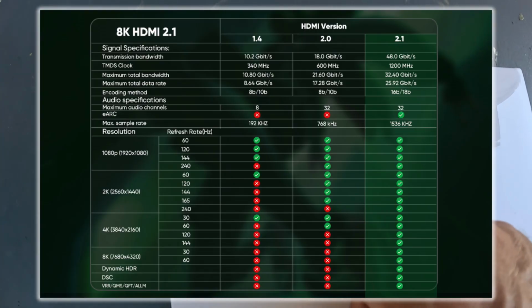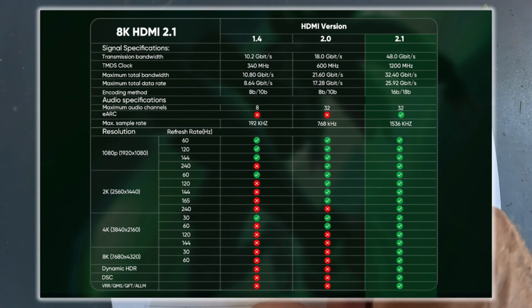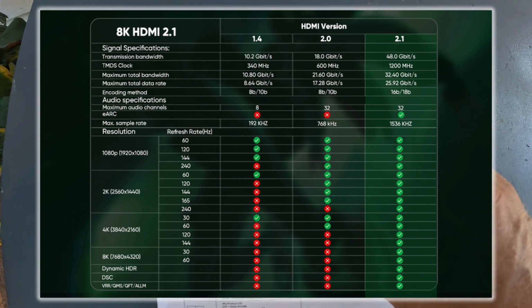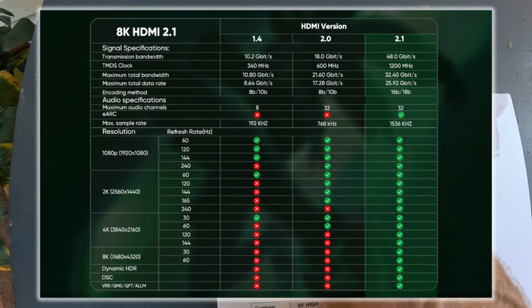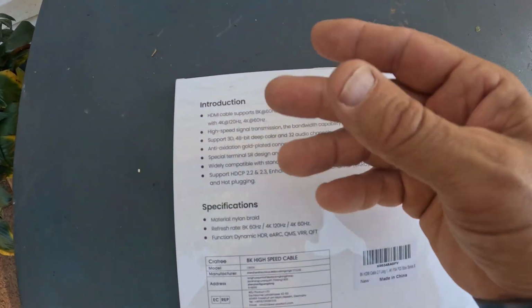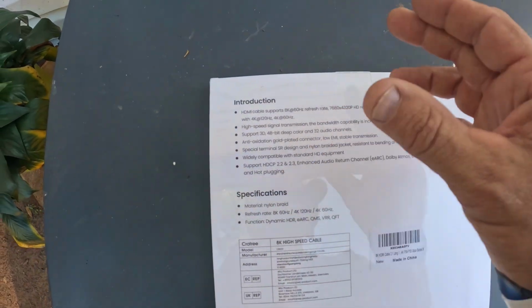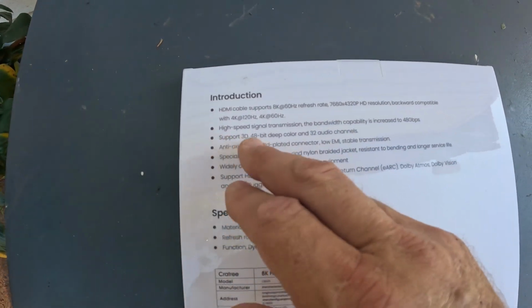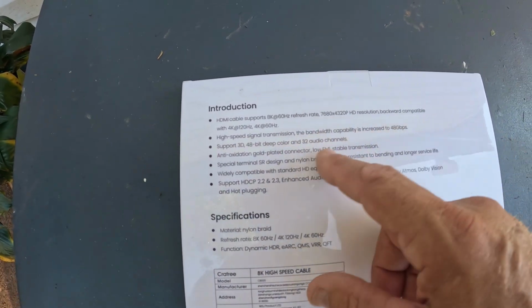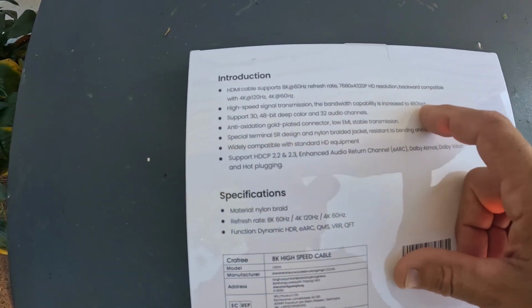This supports up to 8K at 60 hertz refresh rate. That's 7,680 by 4,320p HD resolution, backward compatible, 4K 120 hertz, which basically for any type of gaming, whether it's PlayStation, Xbox, or something like that, you're going to want that 120 hertz, because a lot of the games now are running at 120 hertz. It's got the high speed signal transmission, the bandwidth compatibility. It can do 48 gigabytes per second on that.